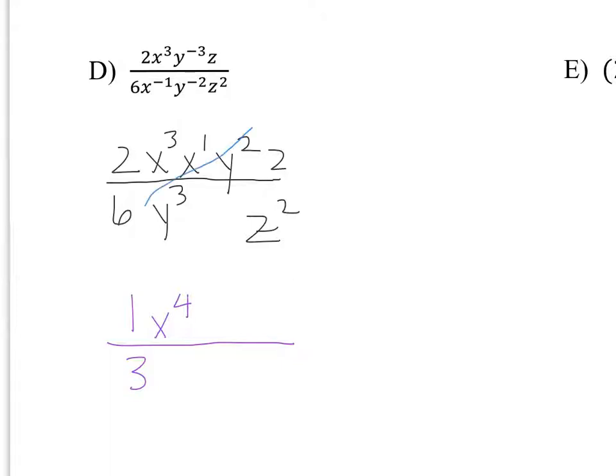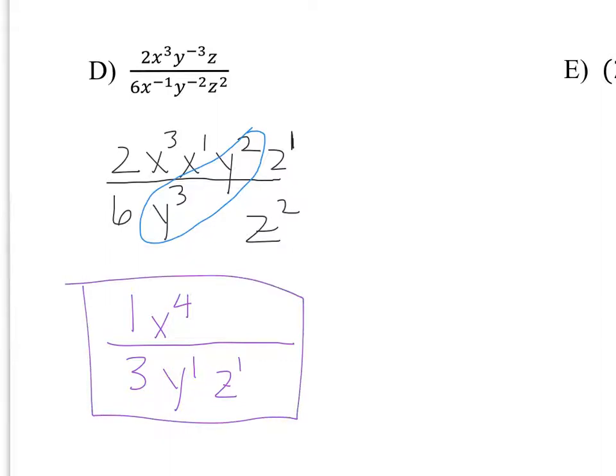Then I look at my y's. So here are my y's. Right now I see that there are more y's on bottom, so my y will end up on bottom. And when I look at my y's, once I know it's on bottom, I take my larger minus my smaller, and that's going to give me y to the first. And my z's, if there's no number there, that's like z to the first. And there's more z's on bottom, so it's going to be on bottom. And I take 2 minus 1, which is just 1. And that right there is my final answer.